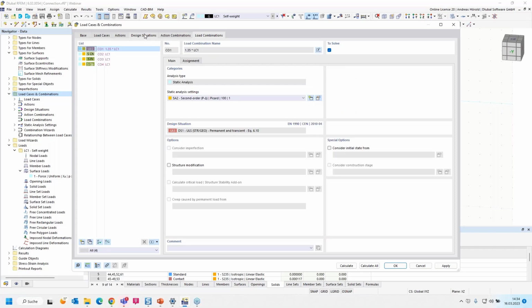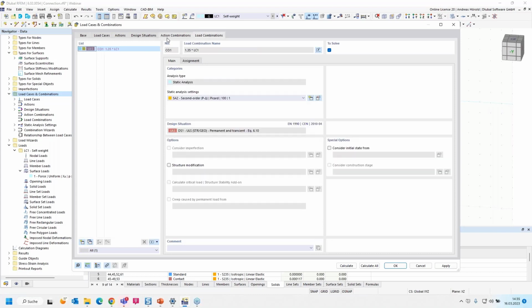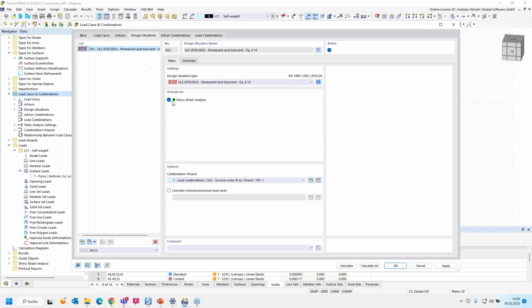So then the design situations, I delete the design situations for the serviceability limit state. We only work with the ultimate limit state, and we have to activate the stress strain analysis for it. Although we have got only one load combination, one load, we have to create a design situation because you can activate the add-ons only for design situations in RFEM 6.